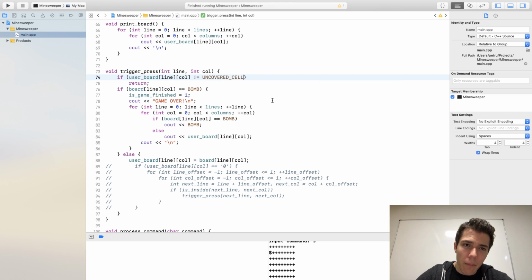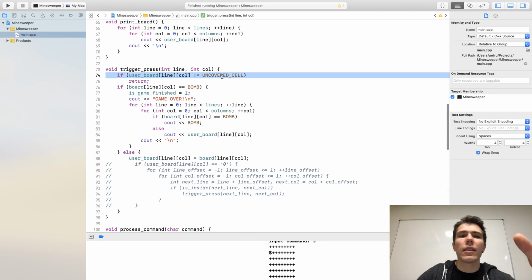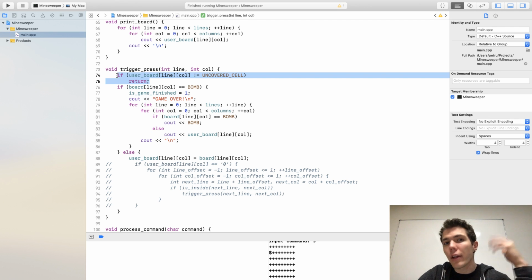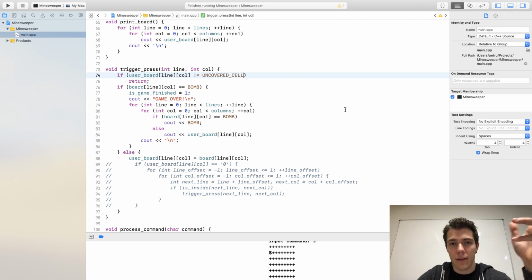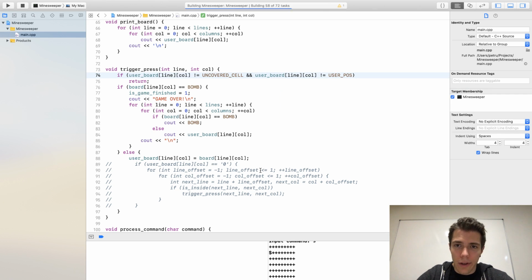Actually, when I'm pressing here, this condition is wrong because the $ is different from uncovered cell. So the return condition will be triggered. So I want to also say here, if this is different to user pos, and hopefully the code will work now.